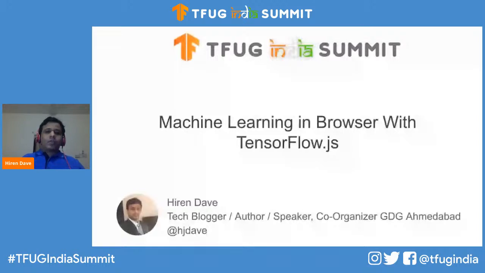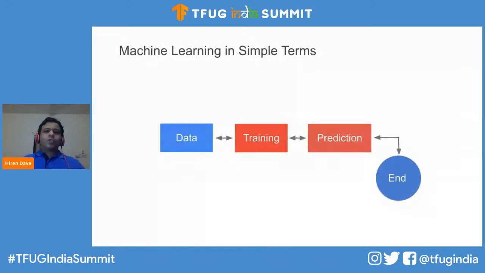Right, so let's first understand what is machine learning. This is a really very simple term. We have some data, we train on the data. As of now we are not specifying what kind of techniques we are applying for training, but yes, we are training on the data and then we are making predictions. Sometimes when your prediction is not accurate, we have to retrain. So this is an ongoing process when you are implementing any machine learning application. The training should go for many steps till you have good accuracy in the prediction. And then once you have a good prediction, that's your end. So I'm explaining what machine learning is in layman's terms.